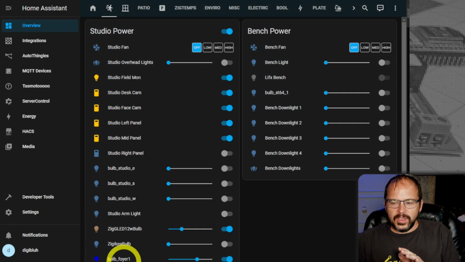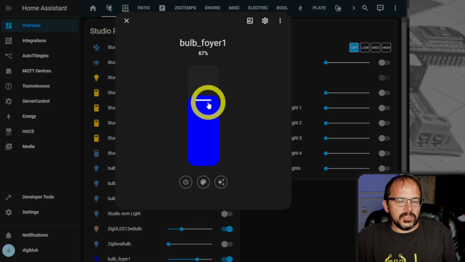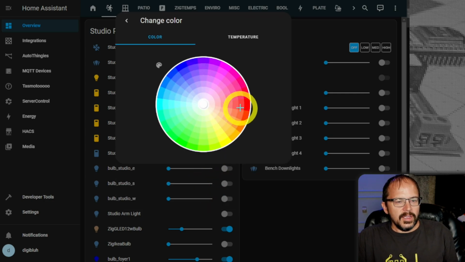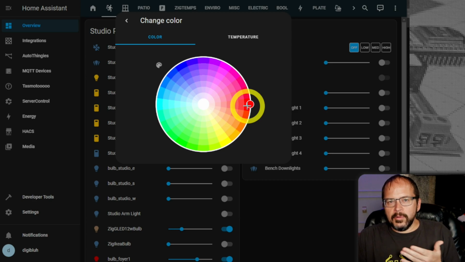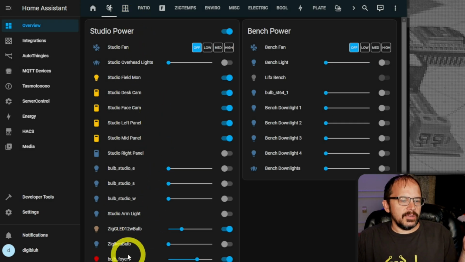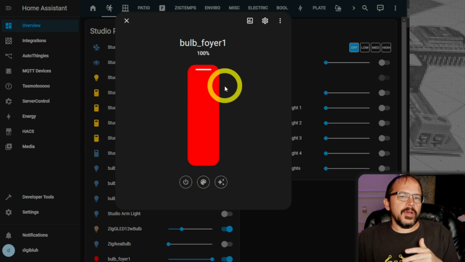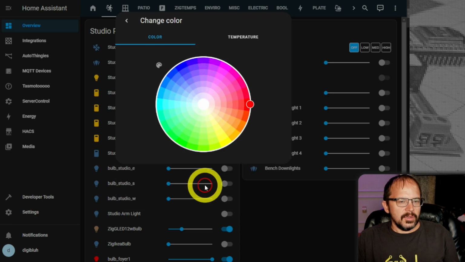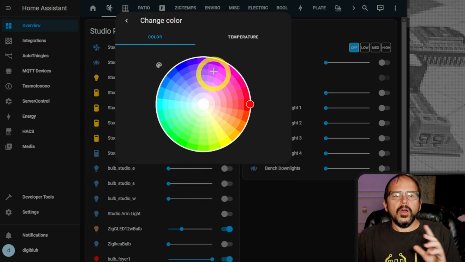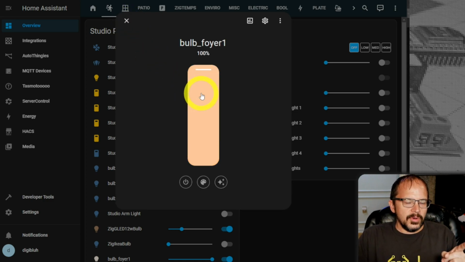So say if I want to go over here and change this bulb, right? It's blue right now. I want to change it to red. Why can't I just change it to red? But I got to click over here, click it to red. Now I want it 100%. Oh, you got to go back. Go back. Oh, shit. Clicked off of it. Okay. Whew. Let's change it 100% now. Oh, well, wait a minute. I want to change the color temperature. Oh, color temperature? Oh, temperature. Okay, temperature. Change it there. Okay, good to go. Boom.